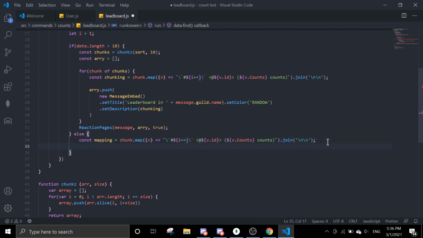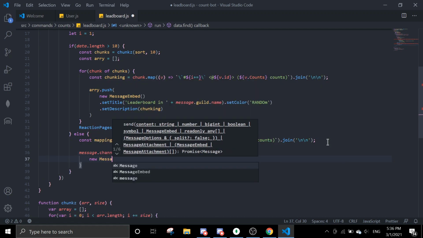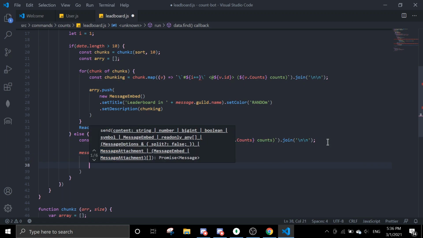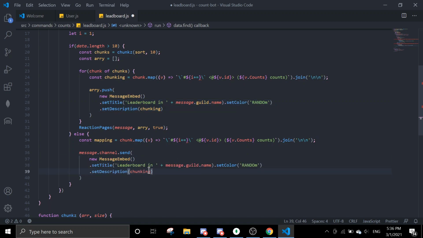Okay, then message.channel.send new MessageEmbed, and then we can do the same thing over here. Then in here we're gonna change it to mapping. So this is it for the leaderboard command.